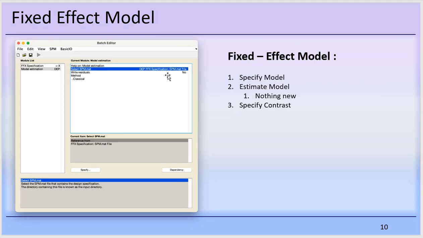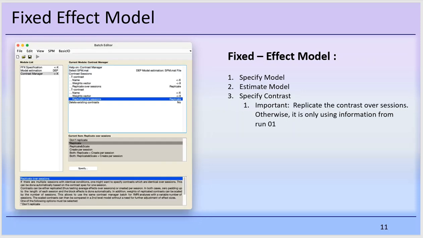And here you need to do your model estimation. You specify the model exactly like before, and there is nothing new here. You specify your contrast based on whatever you're asked to do. And the last step is the contrast manager.